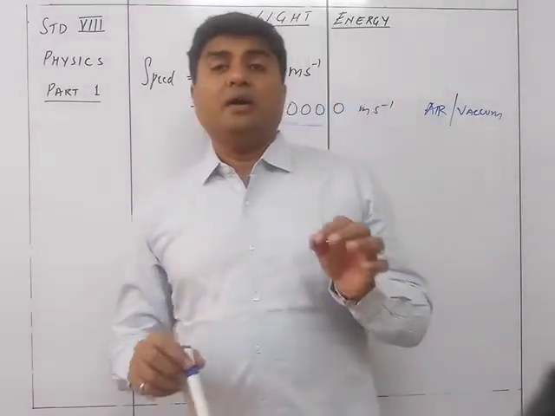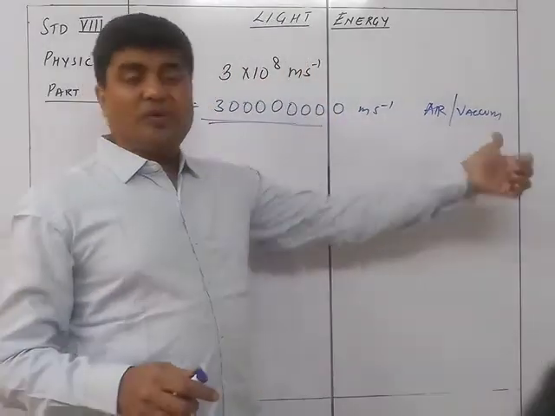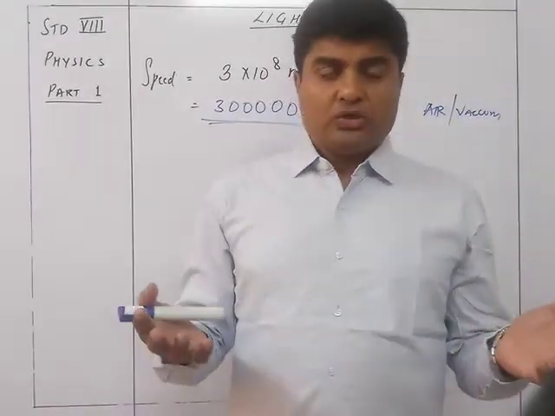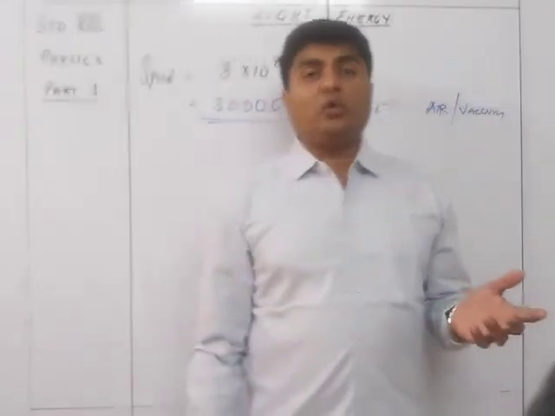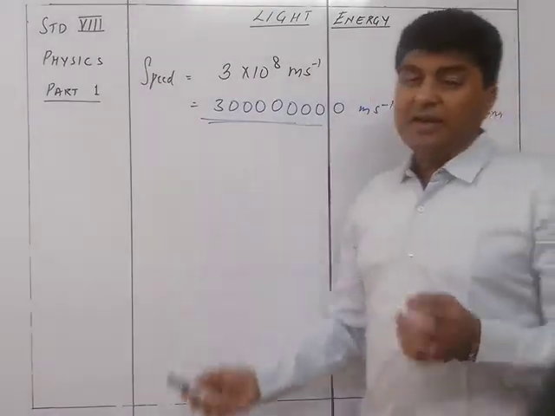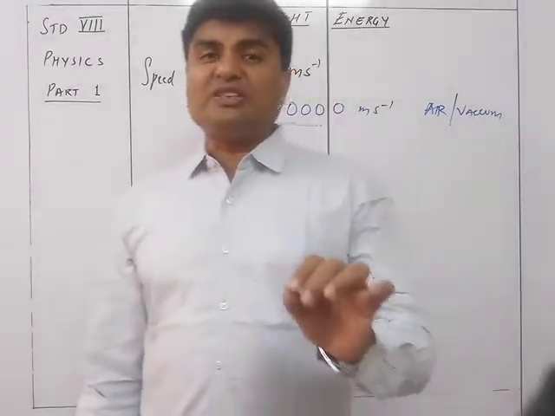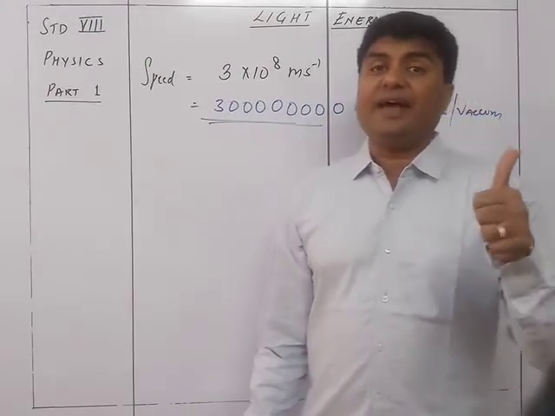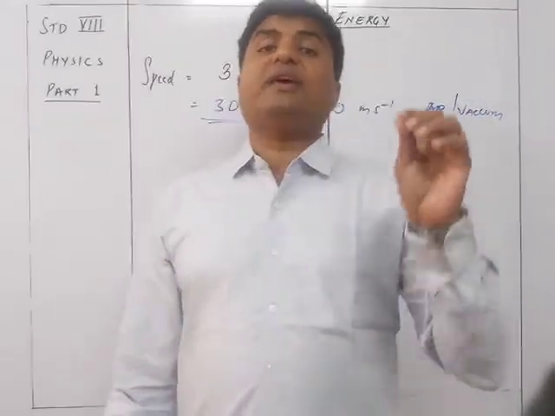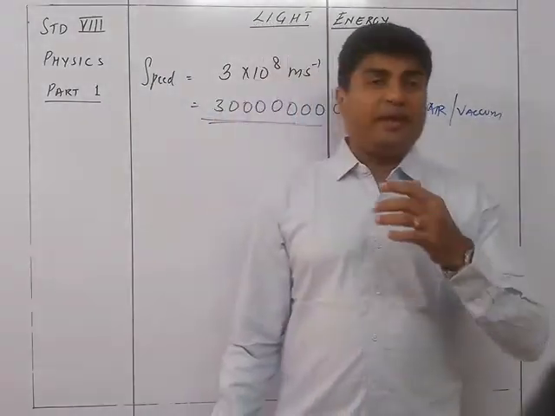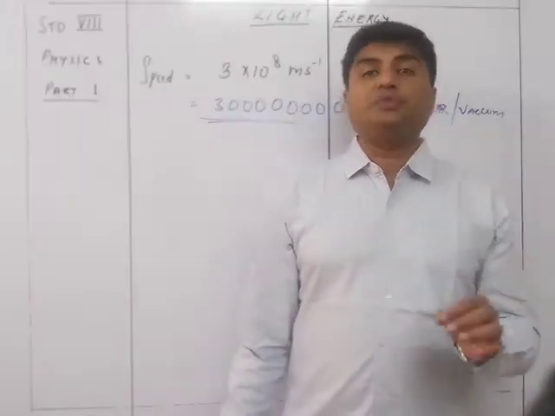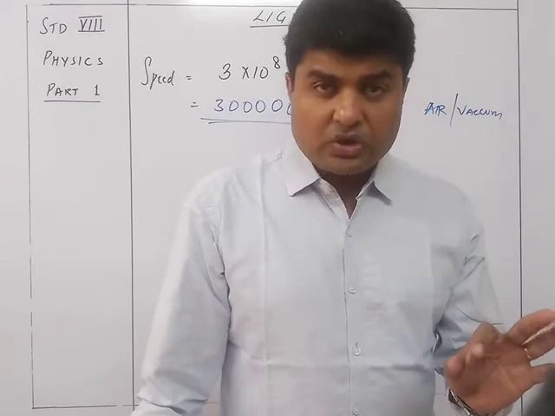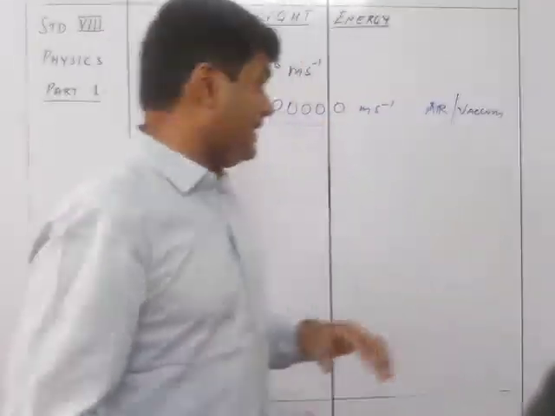So we see that because we know that vacuum is something which has the least density. Vacuum cannot have any density, because vacuum is nothing. So when the light is passing through vacuum at the speed of 3 into 10 raised to 8 meter per second, that means that is the fastest that light can travel in any medium. Light can travel fastest in air or vacuum. So if I'm using glass or water or maybe any particular transparent medium, my speed of light is going to keep on decreasing.